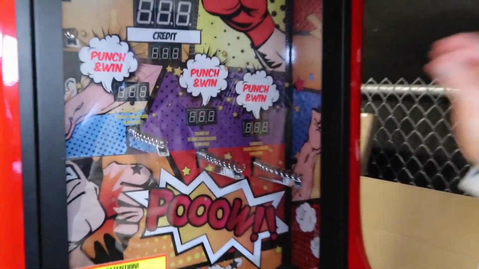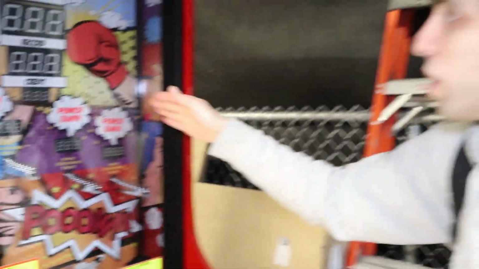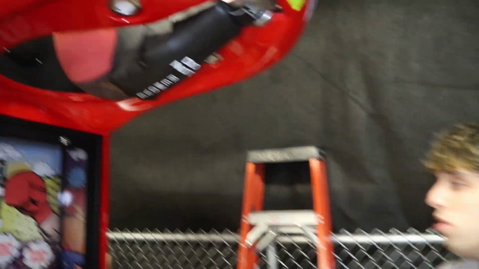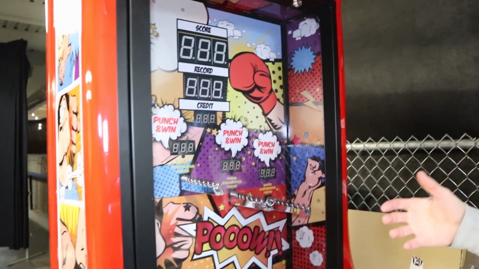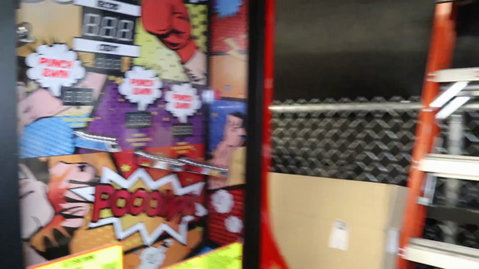And we're not done yet. This one actually has prizes inside that you can win. So if you punch the exact number of whatever is in here, you will get that prize. So not only are you just competing for strength, but you can also compete for accuracy to see if you can get one of these numbers on the dot to win one of the prizes.